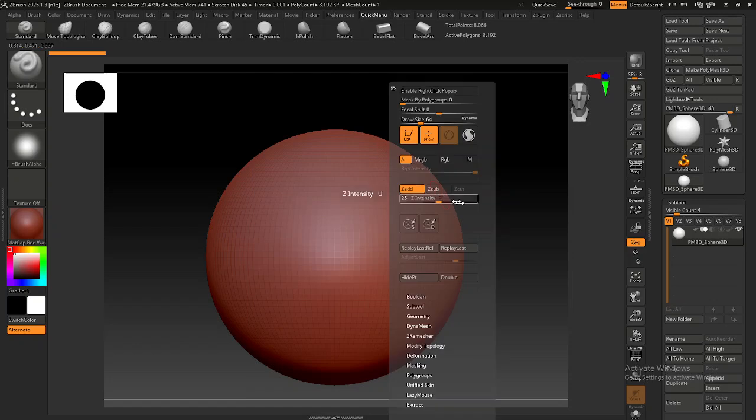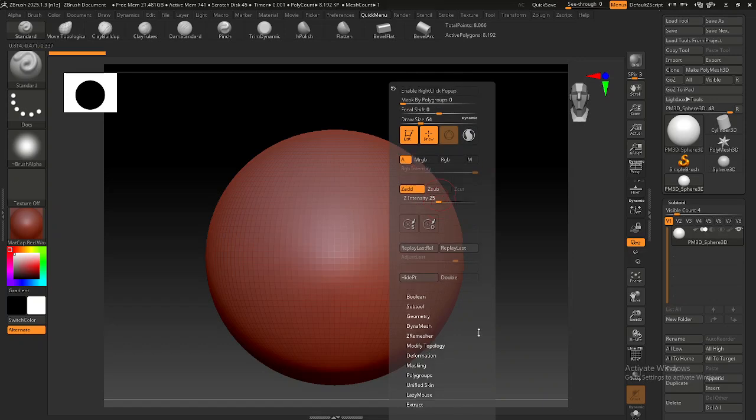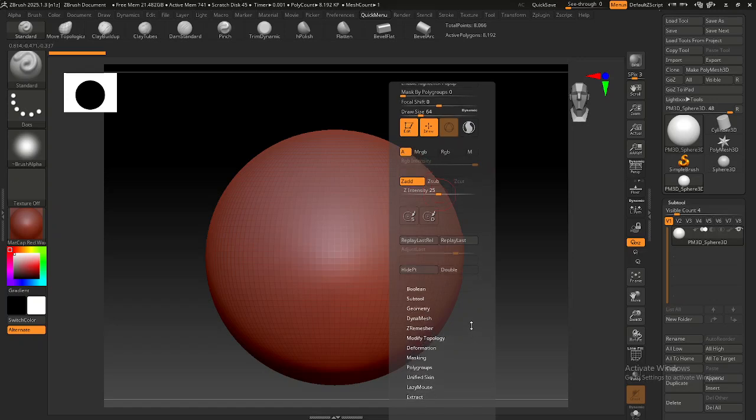And this is a collection of all of my most common tools that I prefer to use in ZBrush. And the more you learn about ZBrush, the more you use ZBrush, the more you're going to have your own preferred way of doing things, your own preferred tools and things like this.